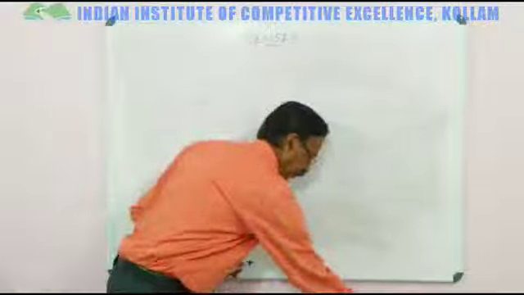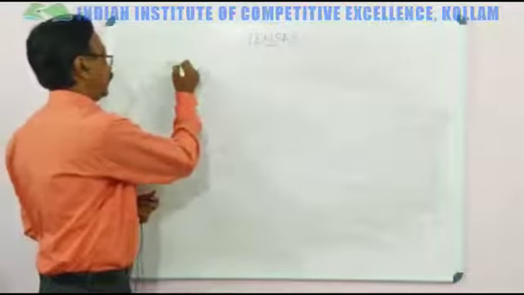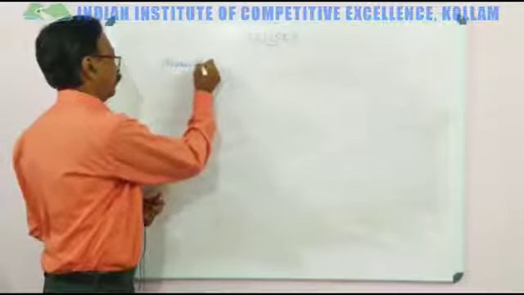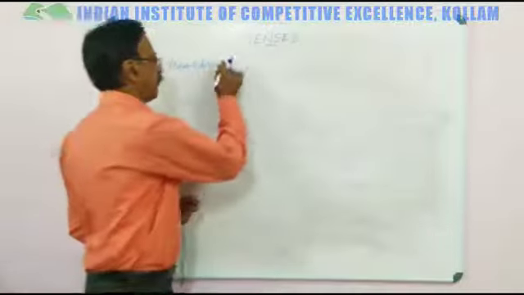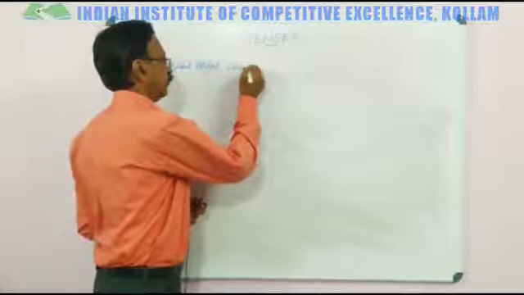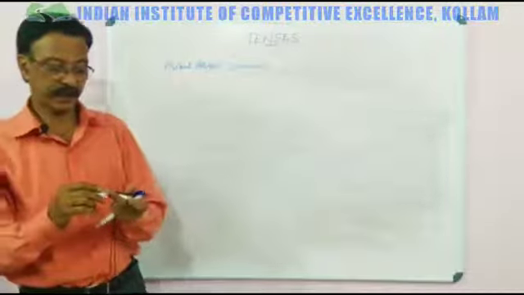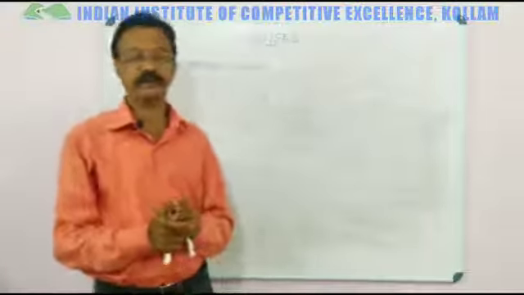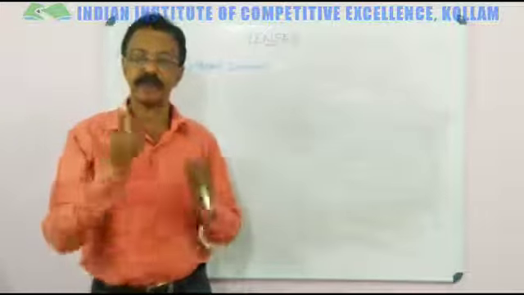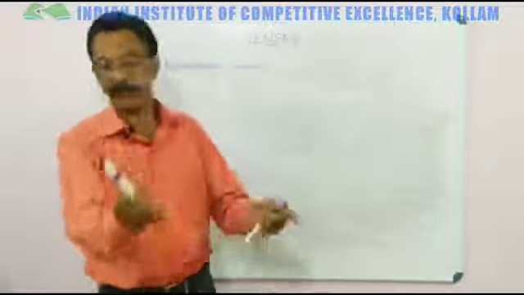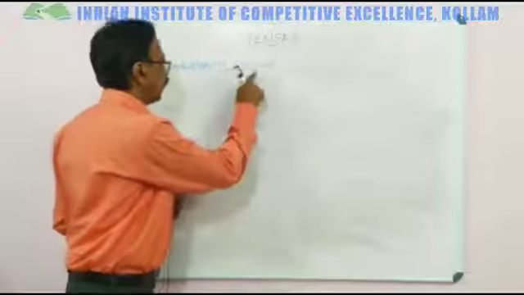Next, we saw present perfect. So now, present perfect continuous. What is present perfect continuous and what is it used for? So what is present perfect? Present perfect is an action started in the past and completed just before the present. We have seen that. So what is present perfect continuous?